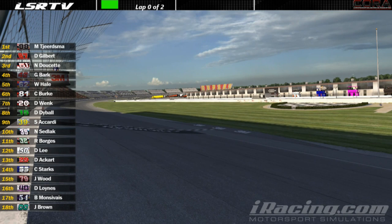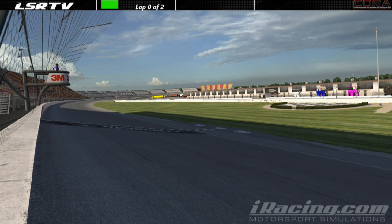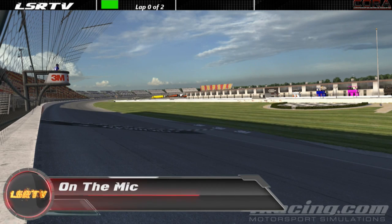Oh, absolutely. We're going to be running a fixed set tonight. Just listening to them there in their pre-race, and they're telling them that it is a tight set. So they're going to have to be giving a lot of give and take in this tonight. You're going to be seeing a lot of 3-4 wide racing out here. Real wide track. They're going to get down on the apron, going down the front stretch. These guys are going to be all over this racetrack. It's going to be a lot of fun. But yeah, they are running a fixed set. Tonight is their fixed set race, if I'm not mistaken, and it's very, very tight.